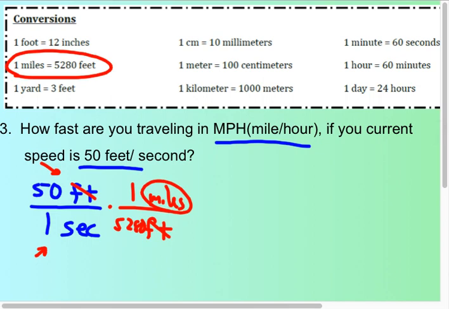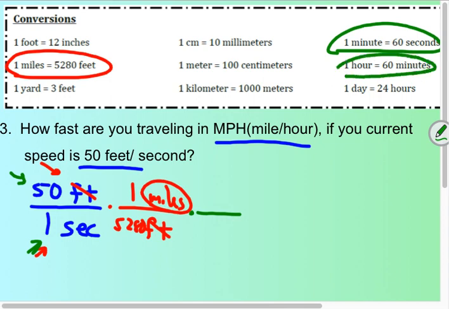In green, we'll do the time now. So I'm not worried about the 50 feet per second anymore. Now I'm worried about the 1 second, which we got to convert to hours. First we're going to go with seconds to minutes, and then probably minutes to hours. So our first conversion is this. I have seconds. I'm going to put that in the numerator. I'm going to put hours in the denominator. Wait a minute now. Minutes, sorry.